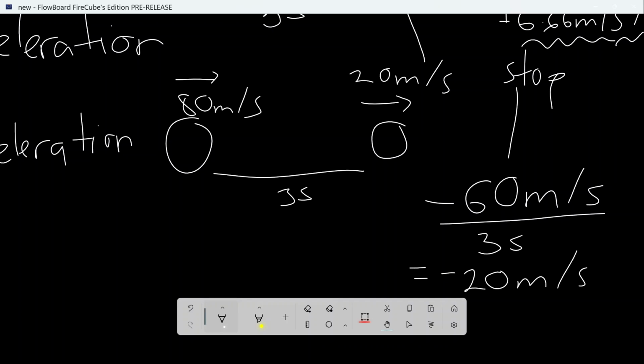So the ball is moving this side, and for each of those seconds the speed reduced by 20 meters per second each second. So in the first second possibly it went to 60, then thereafter it was at 40, then finally there was a jump to 20. So that's what these units mean, but in general we'll not write them out like that.